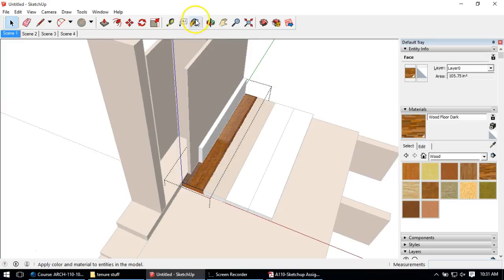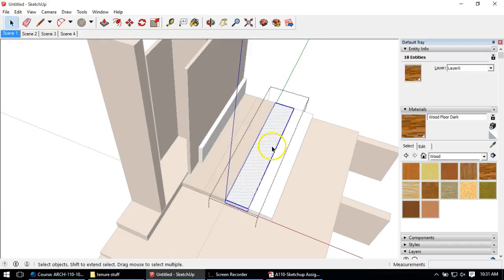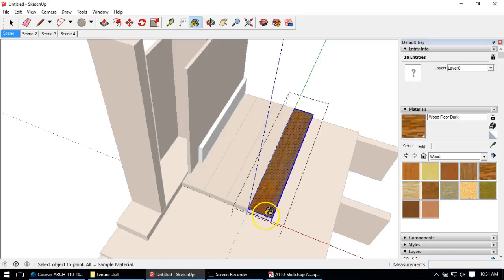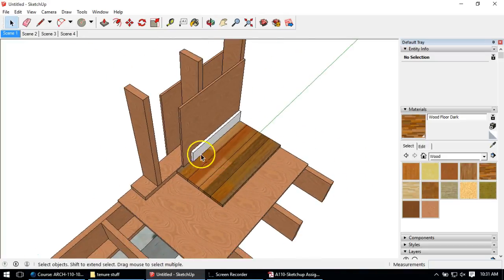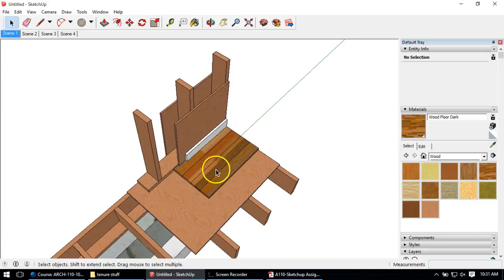And then what I can do is absorb all of this by hitting this paint bucket, hitting Alt on this guy, and then as I double click all of these other ones, I'll paint them on, and you can see it paints this on all of this way. Again, it's not really intended to be used if you aren't individualizing the boards, which you would really never do in a SketchUp model. You wouldn't make each board individual. You just make the floor one piece, and you let the material look like the different flooring material, so it looks like floor like that.